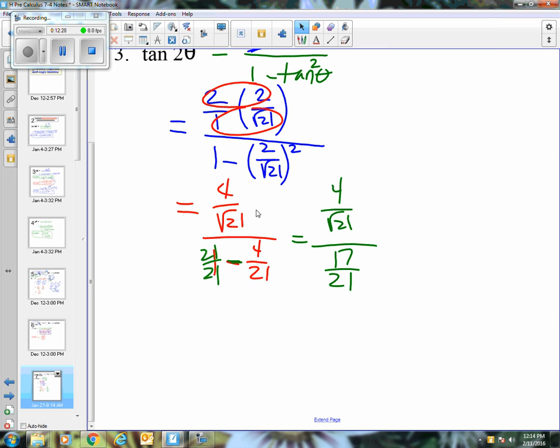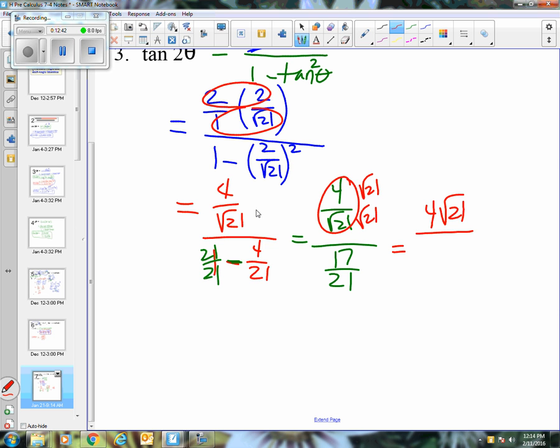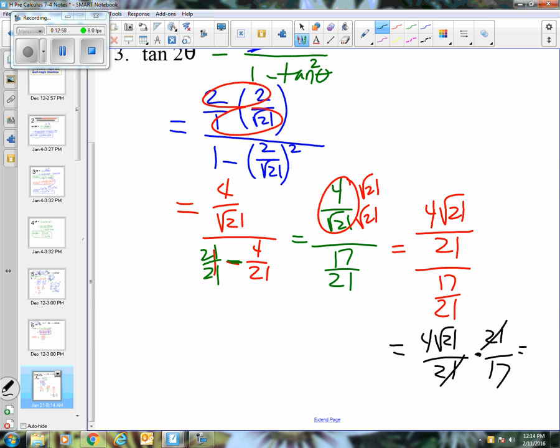Now, we're going to have to multiply by the reciprocal. Some people recognize that this isn't very nice yet, and if we multiply by the reciprocal, you're still going to end up with a radical in the bottom. So if you want to have smaller numbers to deal with, I would go ahead and rationalize that right away. We know we're going to have to do it eventually, so let's go ahead and rationalize. So that would be 4 square root of 21 over 21, and then I think that multiplication is going to be a lot easier for you to do. When you multiply by the reciprocal then, 4 square root of 21 over 21 times 21 over 17. The 21s divide out, and we get 4 square root of 21 over 7. And again, it makes sense that all these are positive because remember, double the angle is still ending up in quadrant 1. So tangent of twice the angle would be 4 square root of 21 over 7.